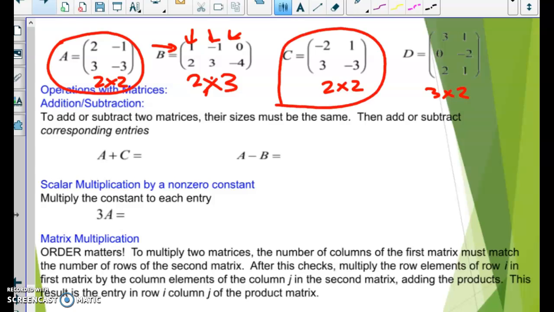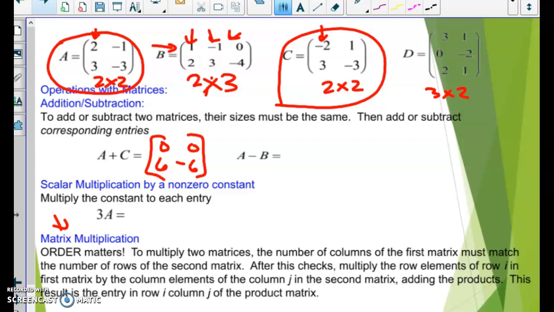We're going to be able to add those together, subtract them. And to do that, we can do some operations. Let's show you those, and then we'll get to matrix multiplication, where we have to have another thing be true. But let's just do addition and subtraction. When we do addition and subtraction of matrices, we just add the components together. So my a plus c, I'm going to add 2 and negative 2, which gives me 0. Negative 1 and 1 gives me 0. 3 and 3 gives me 6. And negative 3 and negative 3 gives me negative 6. So by adding them together, I get that.